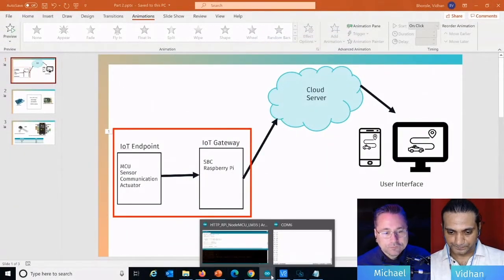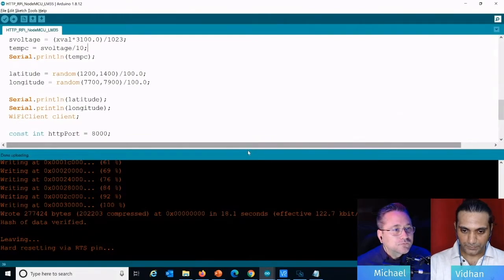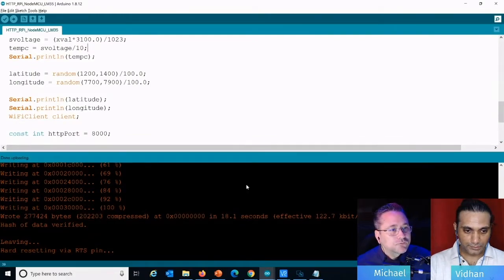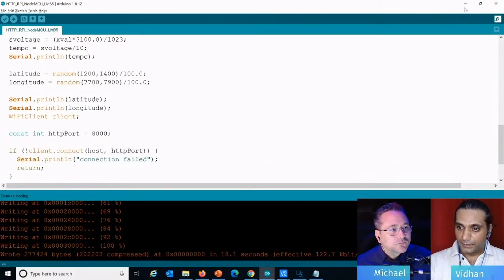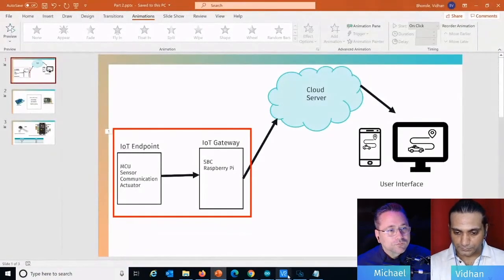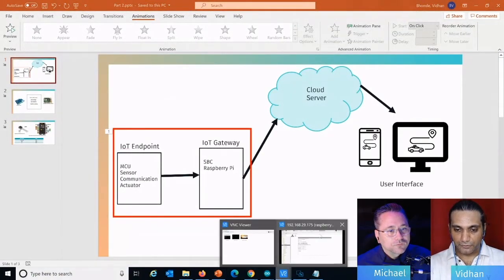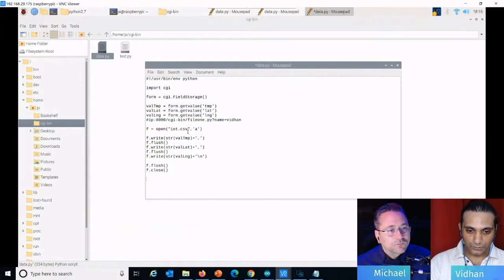Okay, let me see if I can do something else here. Let me try building a few of the parts so that you all can work with them.